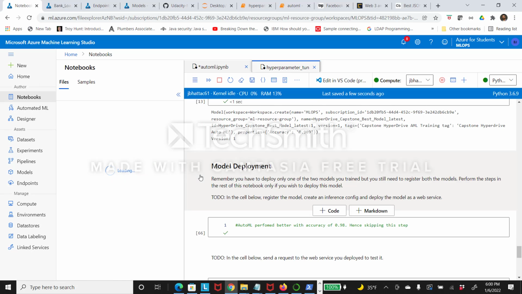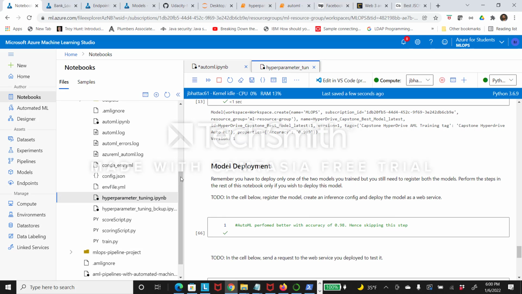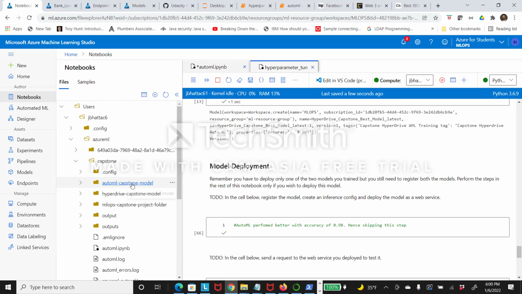So if I go to the folder, you can see the models are saved here. So this is the best model from the AutoML run, and this is the best model from Capstone, a hyperdrive run.